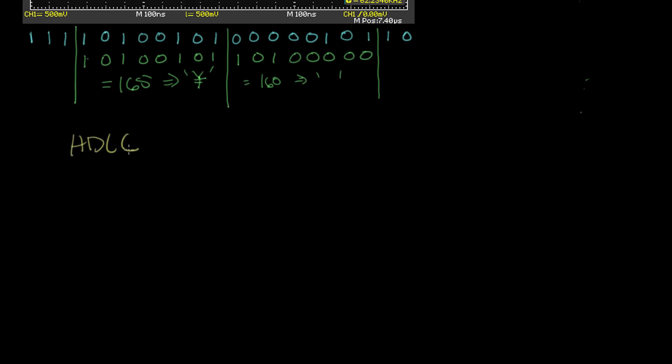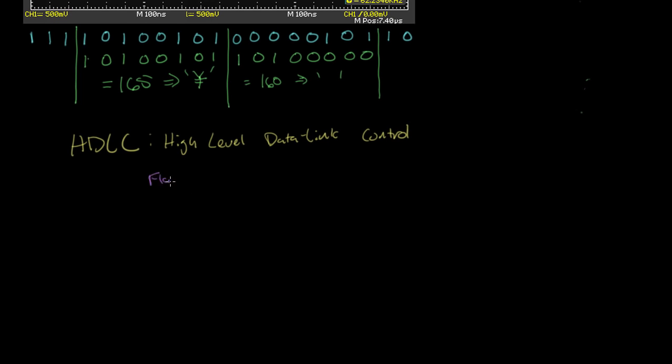The first framing mechanism that I want to talk about is used by a protocol called HDLC, which stands for High-Level Data Link Control. This is a protocol that's used pretty commonly in internet service provider networks and other large networks. What HDLC does is it uses a special bit pattern called a frame delimiter, or a flag. This pattern with HDLC is defined to be 0, 1, 1, 1, 1, 1, 1, 0. It's 6 ones, surrounded by zeros. Whenever the receiver sees this particular pattern of bits, it knows that the very next bit starts the beginning of the frame, and then every 8 bits after that makes up a byte.